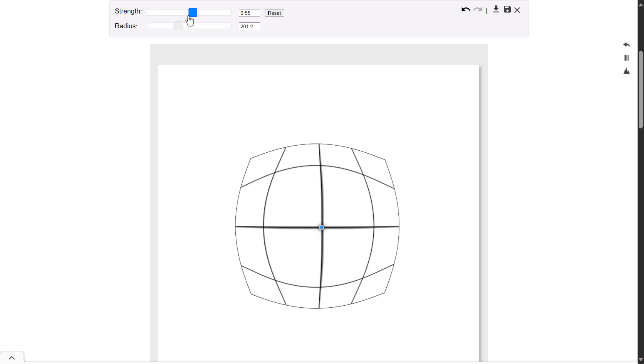Imagine you took a balloon, laid it flat, and printed a grid on it. When you blow it up, the lines are no longer straight — that's part of what the lens needs to deal with. Better webcams do what's called lens distortion correction. On cheaper cameras you can see the vertical lines look a bit rounded at the edges, meaning less correction is applied. This can be done with additional glass in the optical stack or through firmware and digital image modification. The goal is to get vertical and horizontal lines looking straight again — essentially taking polar points and making them rectangular.